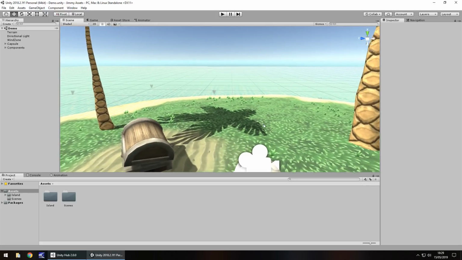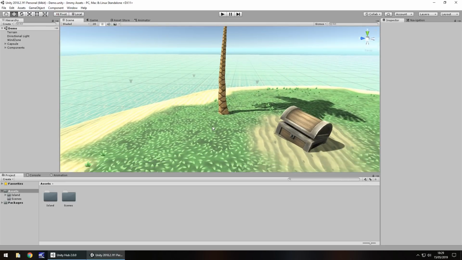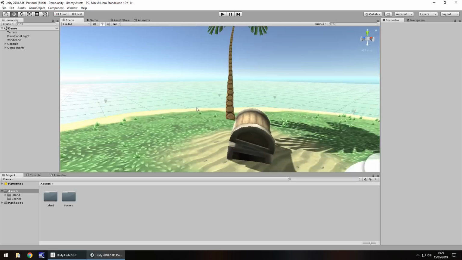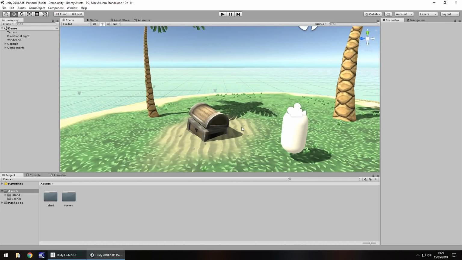It does look very nice, but always have to remember that these assets can be modified in any way you want. Their initial version is still very nice to use, and it's probably something you'd expect to see in maybe a mobile game. But that doesn't mean you couldn't use them in a PC build or something like that.